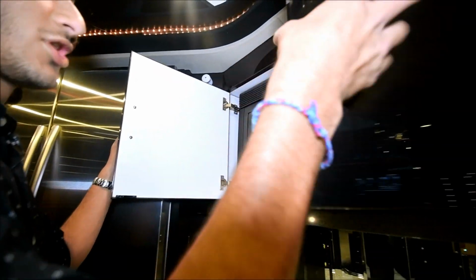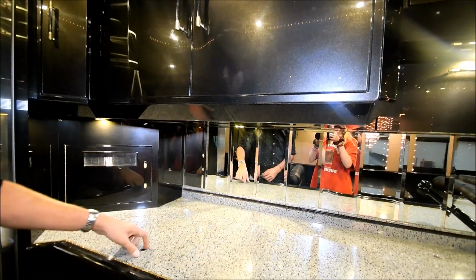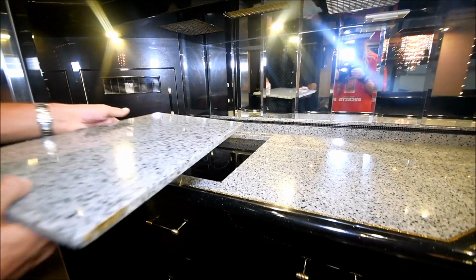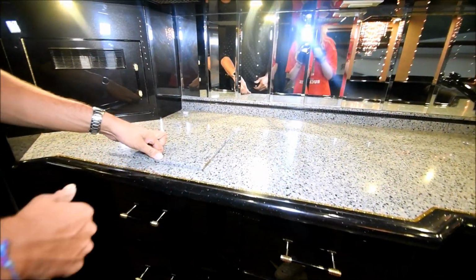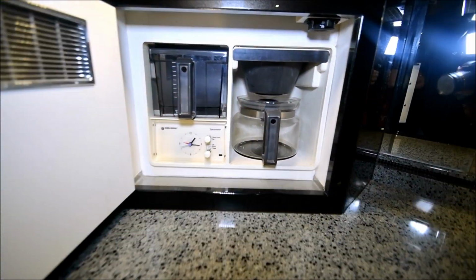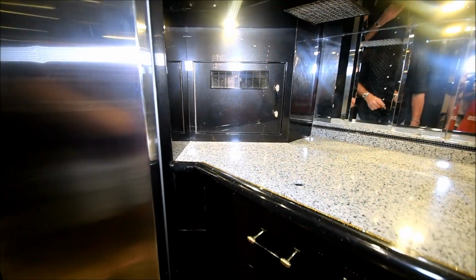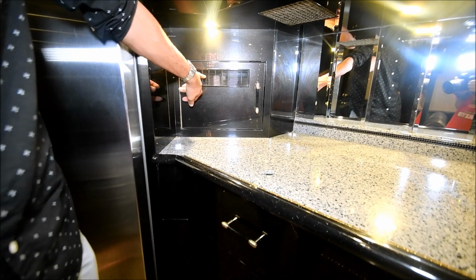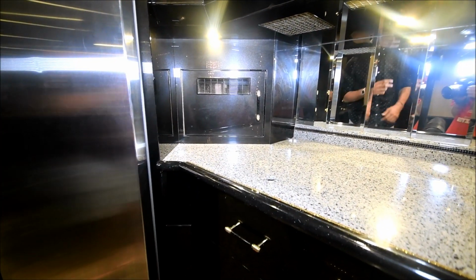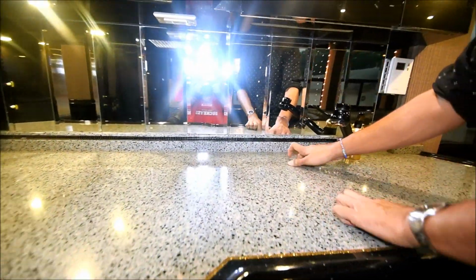I've got a Sharp convection microwave oven right here. You've got a dual burner electric stovetop. And this is one of my favorite pieces right here because I love coffee. Got a little built-in coffee maker. It's pretty nice. Compact, saves space, and you can close it and keep it out of sight. And I like the fact that they have a little vent here, so you can have it closed, and when it's making coffee, the aroma will come out. Because nothing's better than getting up in the morning and turning your coffee maker on and smelling that coffee smell.